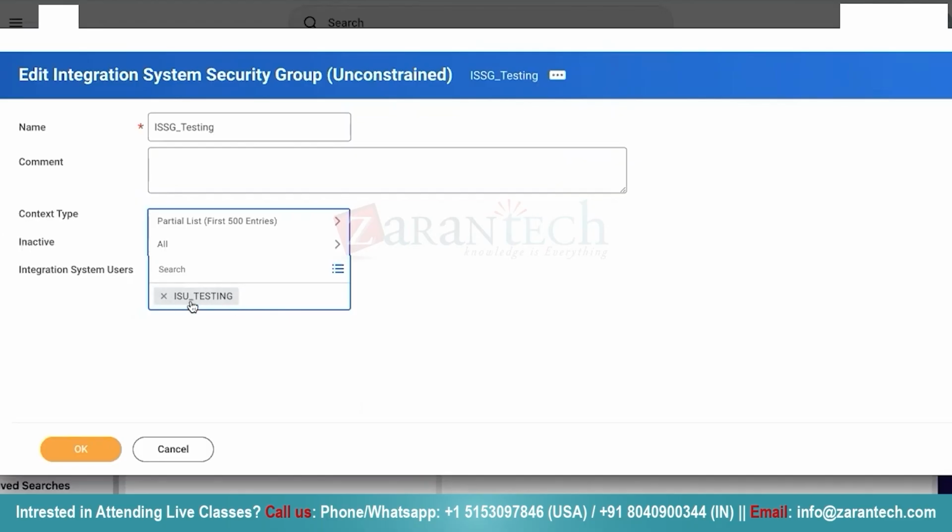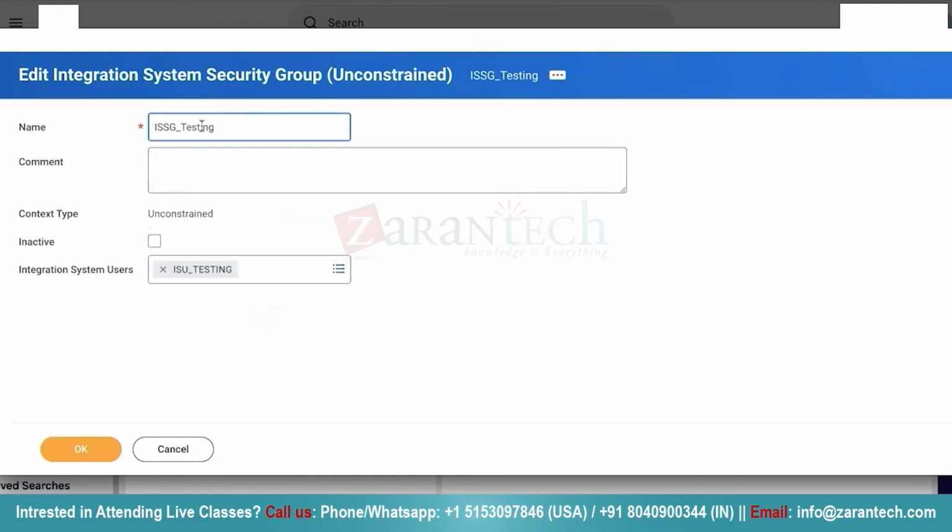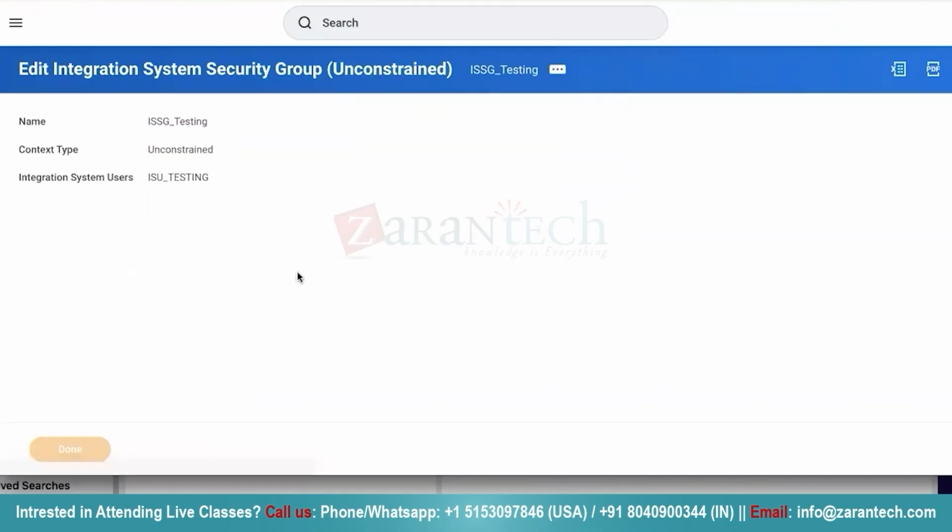So what you will do is create a separate ISU for each of those countries. Let's say ISU_Peachy_India, ISU_Peachy_Japan. But you are going to associate them with the same security group. As I said, multiple security users can be attached to a single security group. That is what we are trying to do right now.